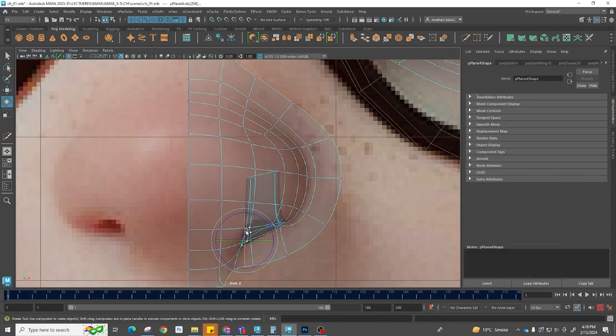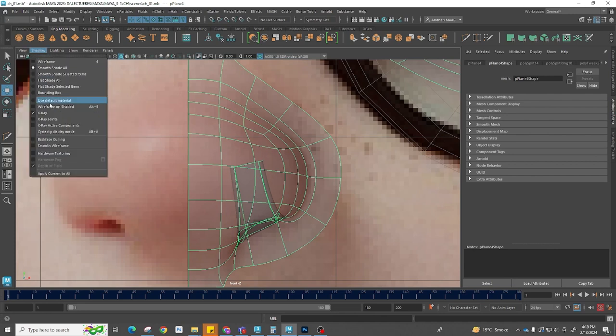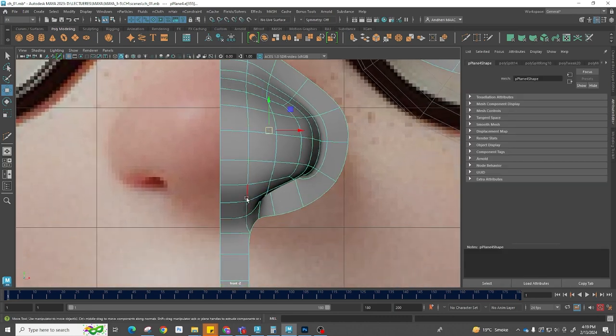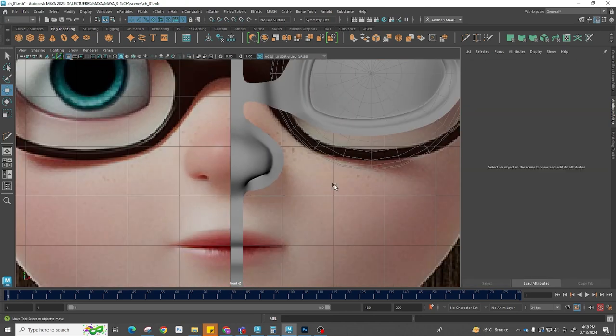Now we have see the X-ray mode, and we just fix the nostril area proper, just H, and just move this one, and I think this is perfect, and just close the X-ray. I think this is proper. I just tweak little bit, and I think this is perfect.